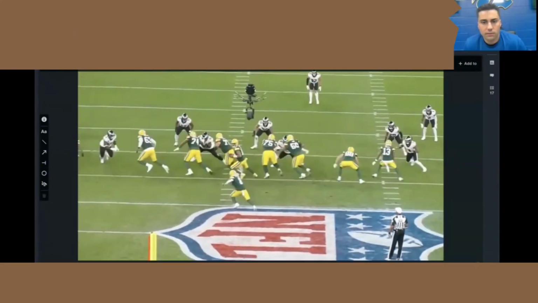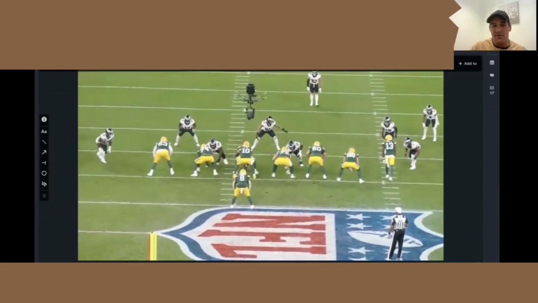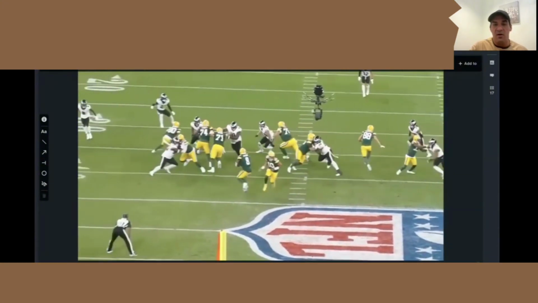See that? Bond, and obviously you move, he stays as tight as he can to that A gap. Yeah, you want to always be as tight as you can to the inside half of the gap. If he gets too close to this guard here, he's going to get knocked off. But always attack the inside half of the gap first.